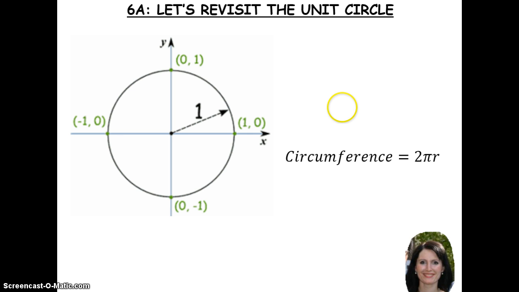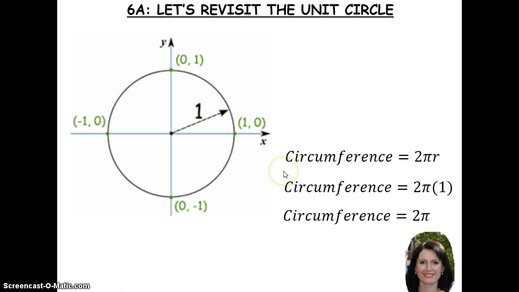So that means from the green point at (1, 0), if we go all the way around that circle, the circumference is 2 pi r. Of course it is, because that is the circumference of every circle. Because this is a unit circle, the radius is 1. So from the middle of the circle to any point at the circumference, it's 1 unit. 1 unit could be 1 metre, it could be 1 centimetre. We just call it 1 unit. So the circumference is 2 pi times 1, because the radius is 1. So we can just say the circumference is 2 pi.